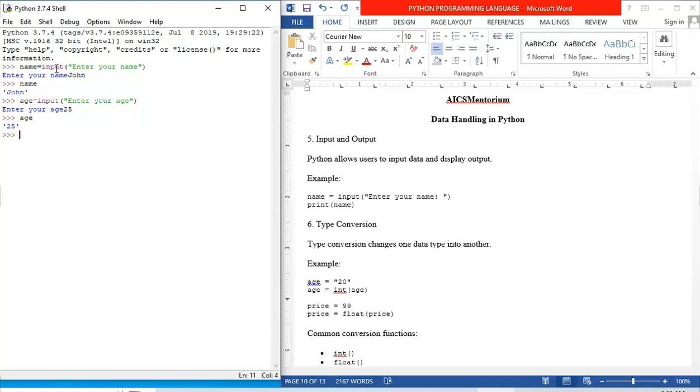Now suppose I want to display a statement, say print into bracket name comma is comma age comma years old.